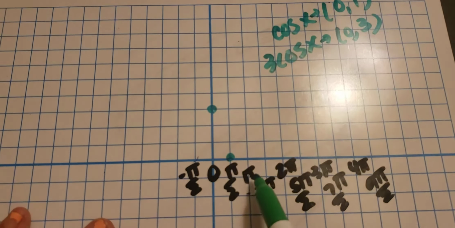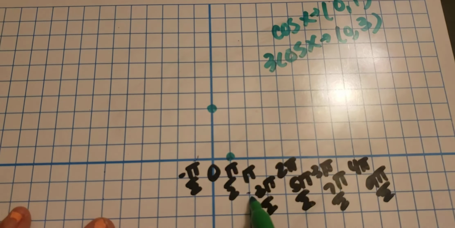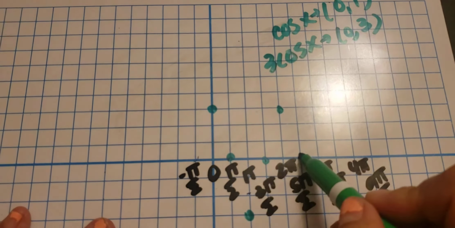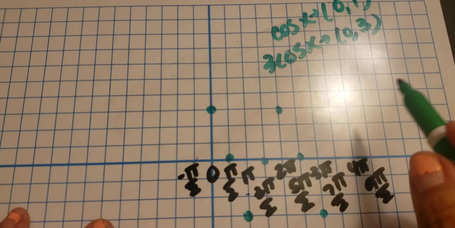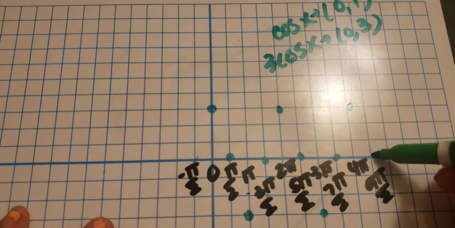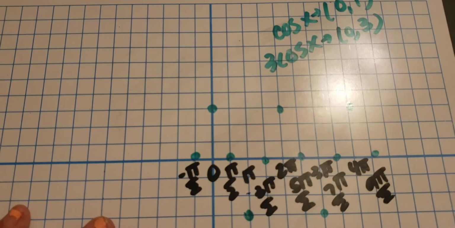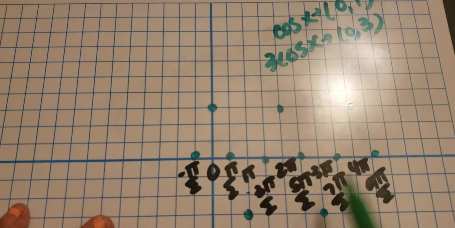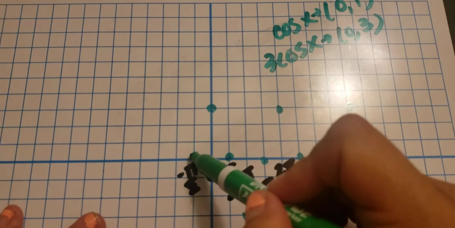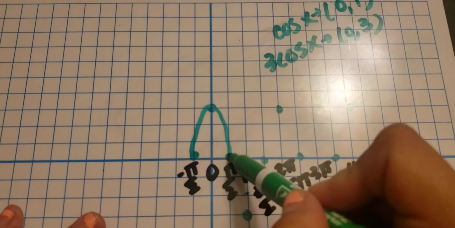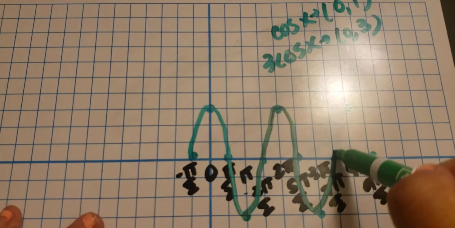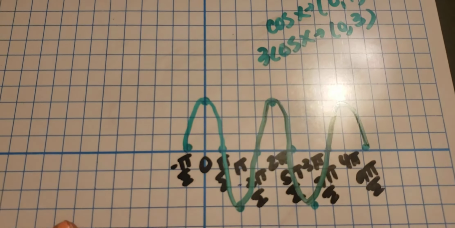And then you say, okay, root and then minimum. So 1, 2, 3. Root and then maximum, and then root and then maximum, and then root. And then I go over here and I just think root. So it may look a little bit funny. You're like, oh my gosh, where do I start? Just keep track. So just think up, and it's a curve, and then down, and then it's a curve, and then up, and then curve, and then down. So it pretty much just looks like this.